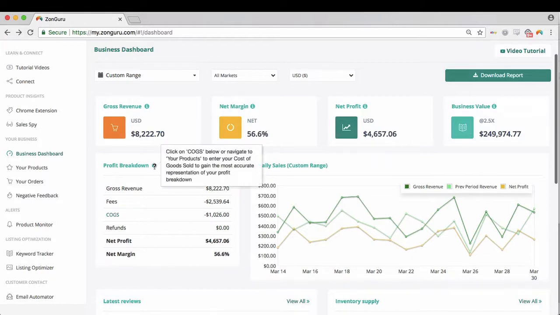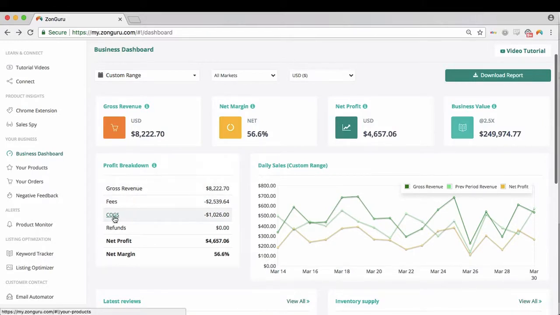Over here we have the profit breakdown widget. It is important to note that before you see an accurate profit breakdown, you're going to need to enter your COGS in the My Products section. You can easily redirect to this section by clicking here. As covered in the My Products video, your COGS are your costs of goods sold. Once you've filled out your COGS, you can begin to analyze more accurately your net profit, the most important figure of all, by looking at your profit widget.